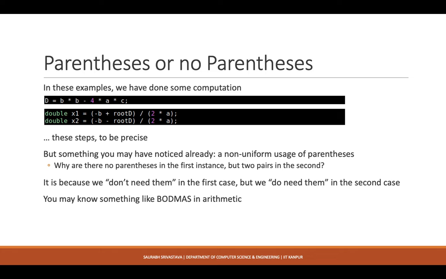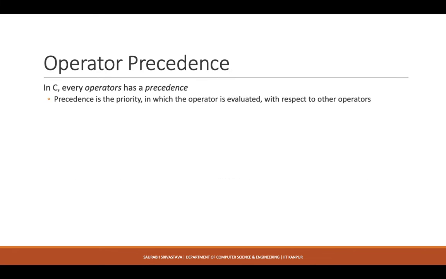So this is slightly more complicated. Now in arithmetic you would have known something like BODMAS, right? So bracket, and then division, multiplication, addition, subtraction. Essentially you would have read that the first thing that you do in an expression is division, then you do multiplication, then addition and subtraction, something like that. Now in computers, especially in programming languages, things are slightly different, and C is no different from them.